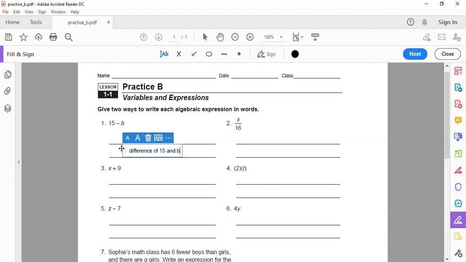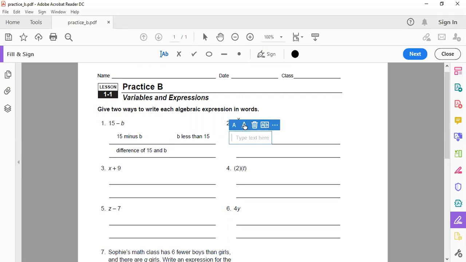Now, yes, there are other ways too, which we can say. You can also say 15 less than b, because I told you when you're using the words less than, you have to be very careful. So always the last one comes first. So you can say b less than 15 also can be used, or you can say the difference of 15 and b, as we have told. So there are other ways too, but you choose the easiest way. Why do we complicate ourselves, right? But remember that there are other ways too, so you can choose any way.